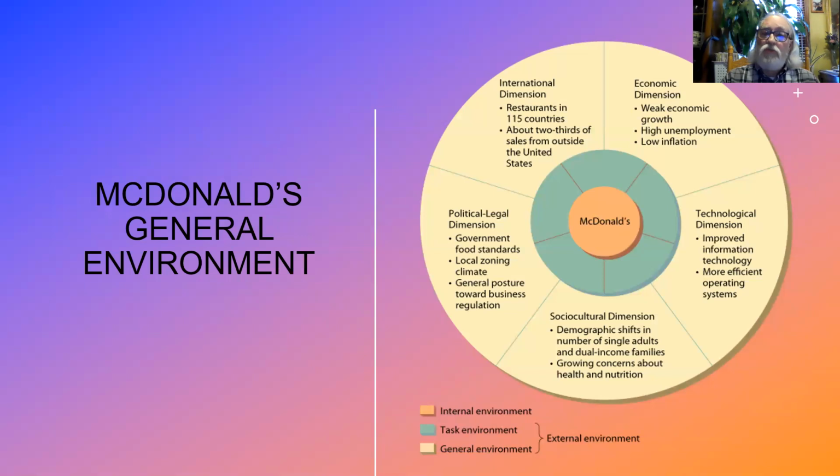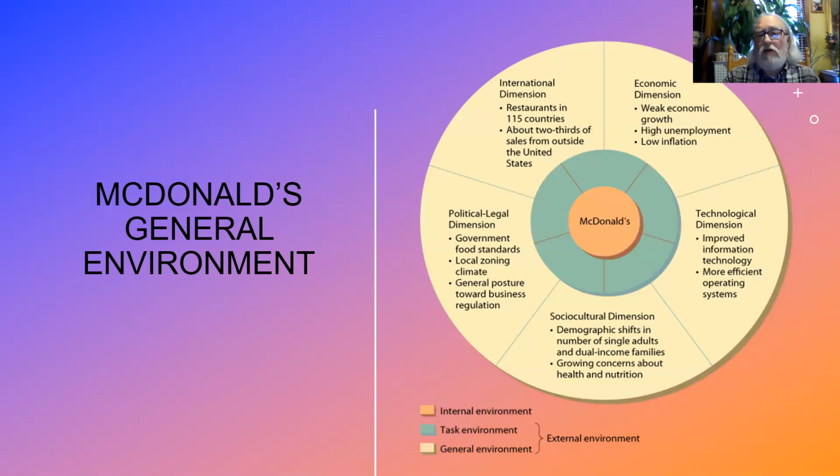Now, like I've said previously with the socio-cultural dimension, this can include so many things, but it's really about society at large that the organization is operating in. So if we have shifts in the types of people who are out there, for instance, the types of families, single families or dual income families do matter. And what they are thinking, what issues matter to them, and so forth is what business has to pay attention to. If you know that consumers want some certain thing, then business will respond to that want or need and try and provide it to them.